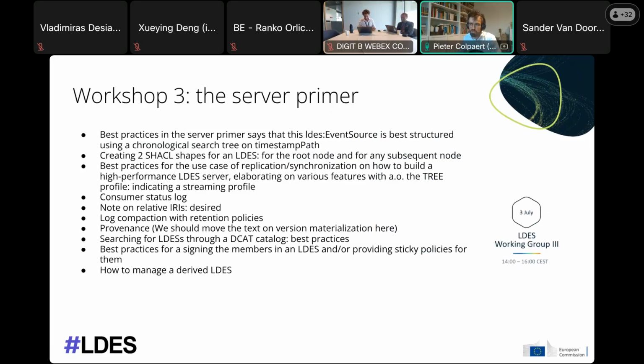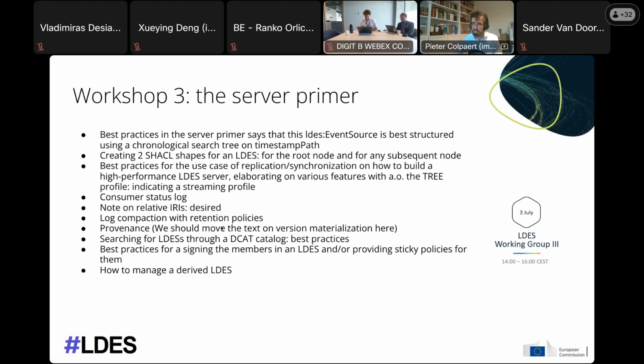And this is what we want to certainly change with the server primer: we want to default to a chronological search tree, so that your clients can parallelize traversing multiple parts of the event stream, and have some freedom in what order they traverse it. It can traverse it backwards or forward and so on. That's all for the client to decide. So that chronological search tree is what we want to default to.